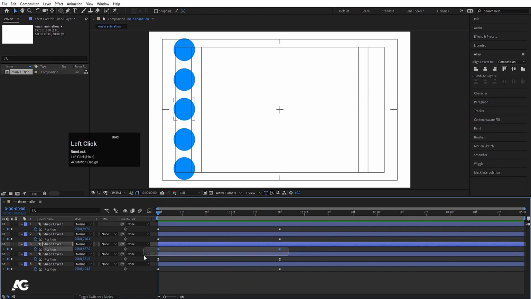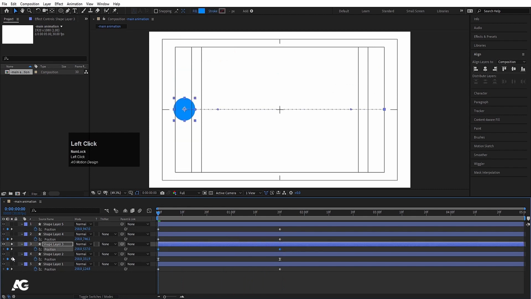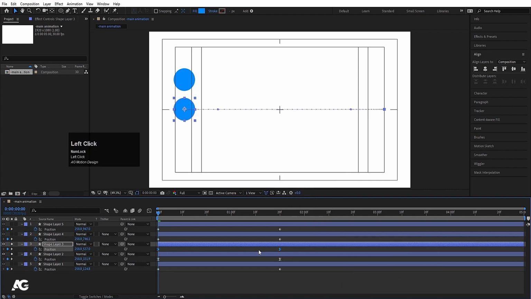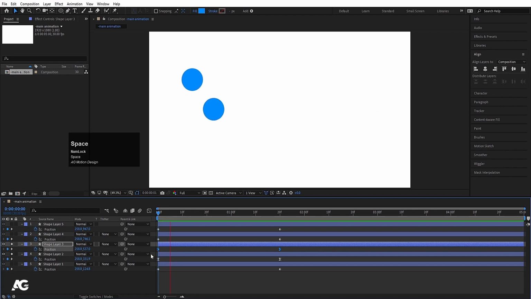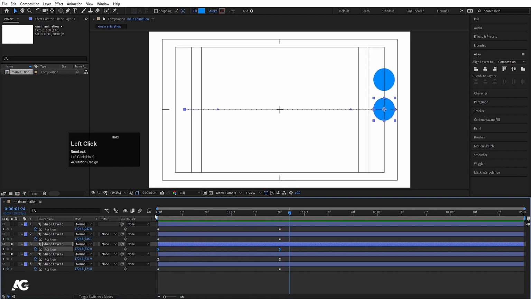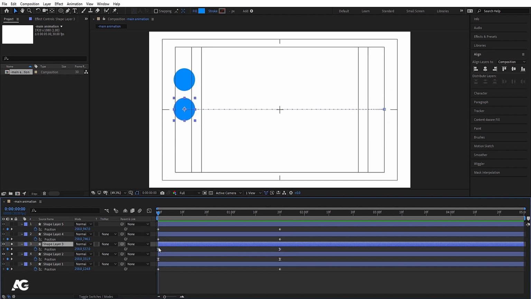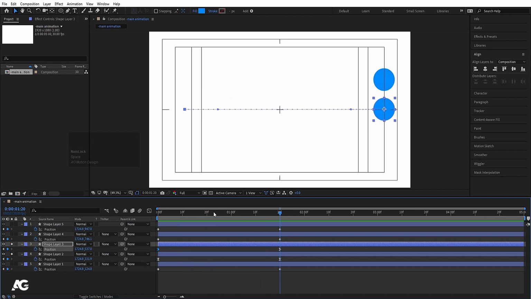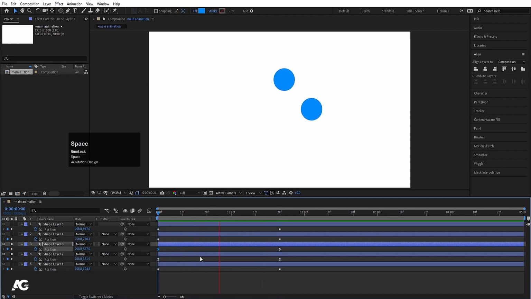Now we will select this third one and click this option, so I can compare these two. Right click, go to Keyframe Assistant, and I'll choose Easy Ease In. The shortcut key is Shift F9, so I'll select that. As you can see, the icon of these keyframes is quite different. If I hit play, we get this kind of animation. Comparing these two, in this third one the initial speed is fast, and as the animation ends it becomes slow. The duration is the same, but the way of animation is different.